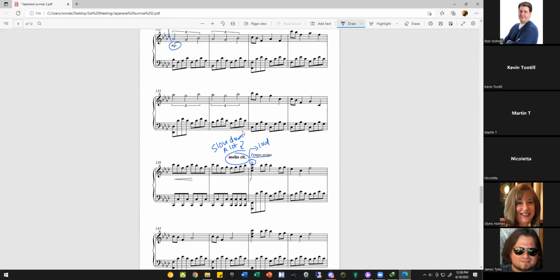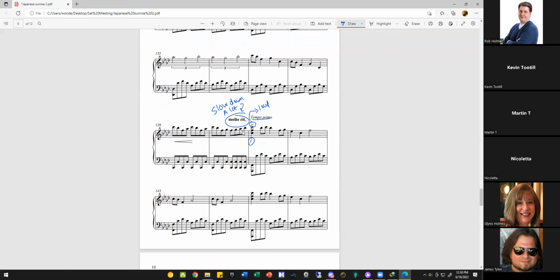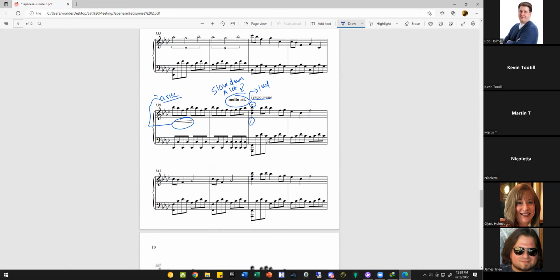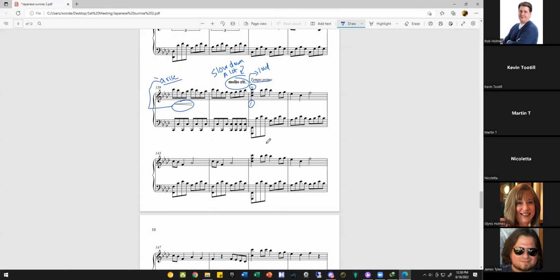This is the same pattern, Martin, throughout the piece, okay? So you would look at this right here as almost a rise. Exactly. Grow up, grow up, grow up. You're getting louder, louder, louder. But you just have 2 bars to reach the goal. 2 bars, you have to be very quick. But now you understand how you have to interpret this piece.